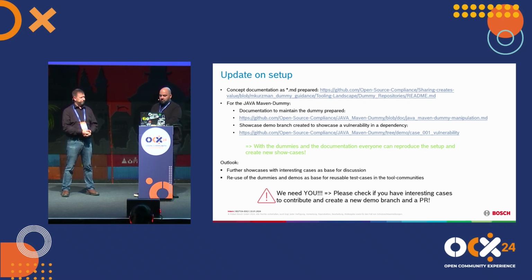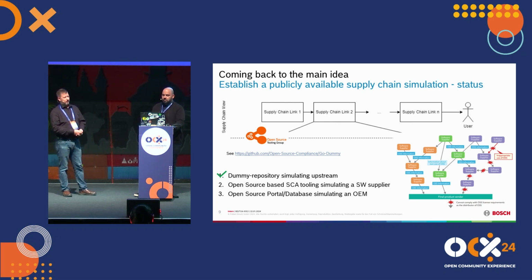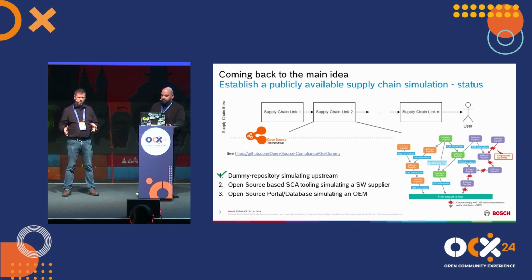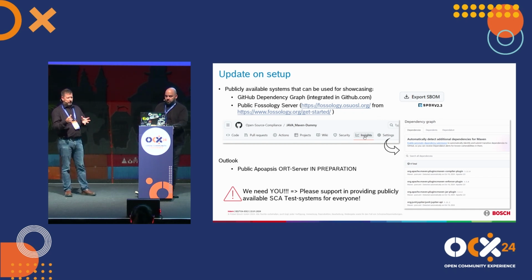And coming back now to the main idea, with that we could cover already the left side, right? So where we simulate then the upstream project. As we heard, 85% of software is anyway open source. So then we can say, okay, let's simulate that at the beginning. Then going to the next point on the setup, here now to simulate the middle part.